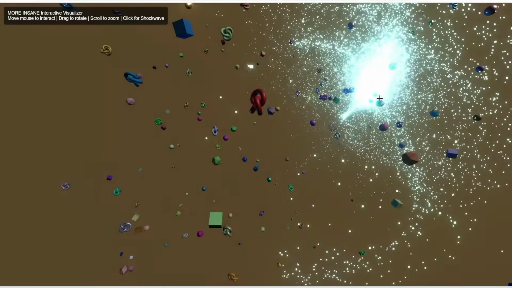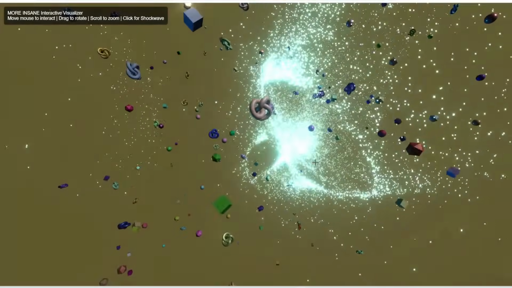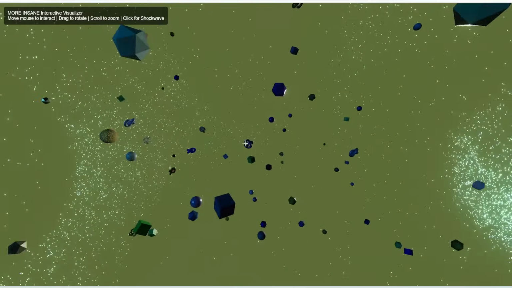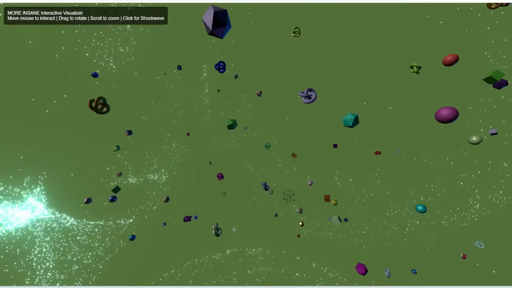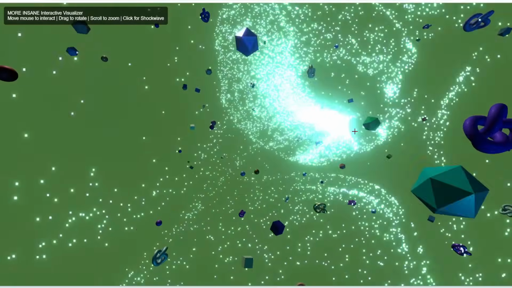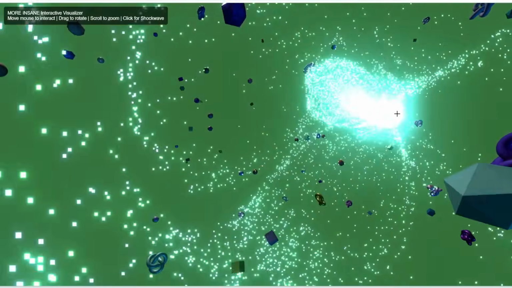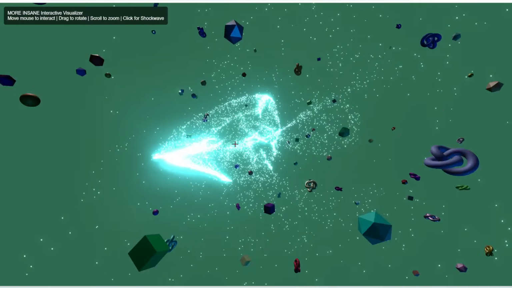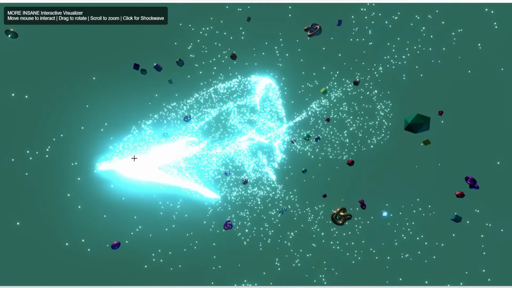And when I click into this cloud, it disperses into this really cool, I don't even know how you describe this, but it just looks really cool and insane indeed. What a crazy visualizer. Oh my gosh. This is definitely the most insane visualizer that I've gotten any AI to create. All right, enough fun. Let's move on to the next prompt.